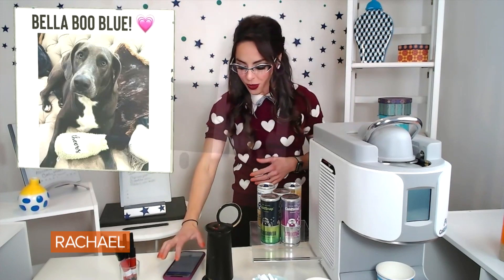There she is — Bella Boo Blue right next to me. The crazy part about Artie is I'm doing it all through software on my computer using augmented reality. I don't have that image right here physically — you're seeing it all through my computer. It's very high tech, very cool. You can pop up photos in your presentations or in your Zoom or Skype meetings.